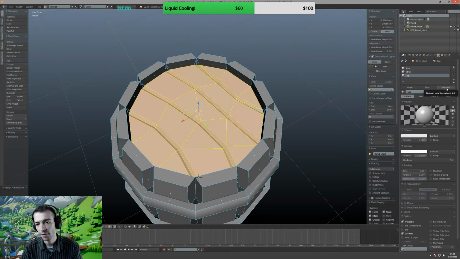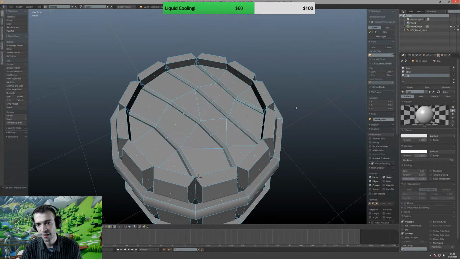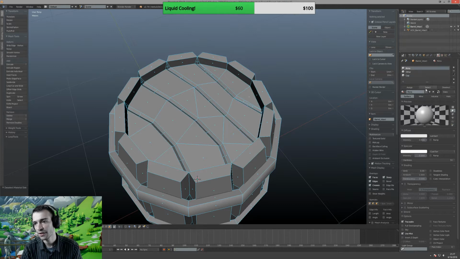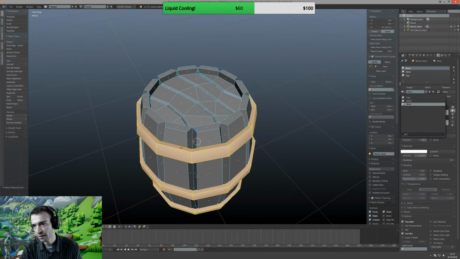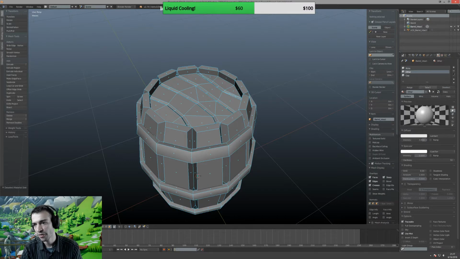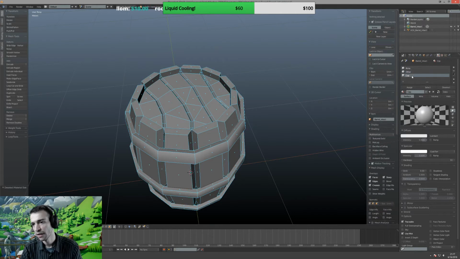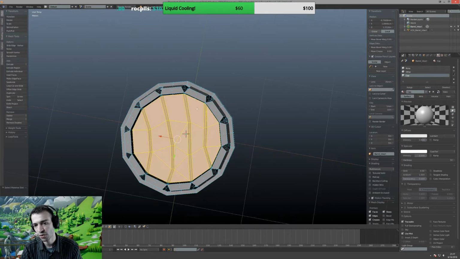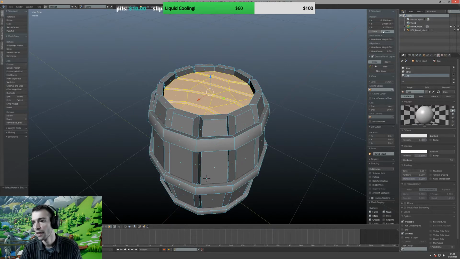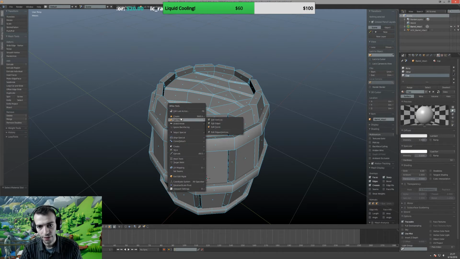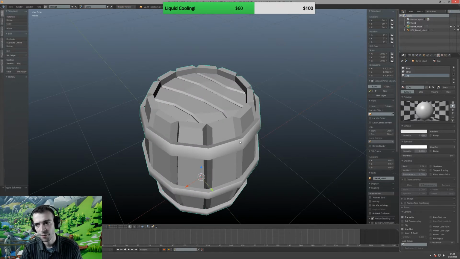Now, to properly ensure I assigned everything, I can just click on the material, click select. It shows me where the rims are. I deselect, select other. So this is the wooden planks. I deselect, and then I select the cap, and it shows me the cap. Okay, all good. I exit the edit mode. I have the materials assigned.